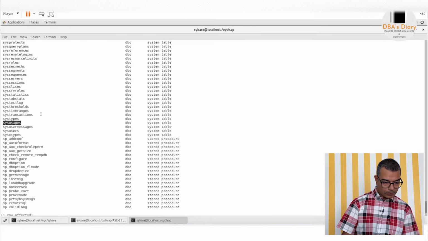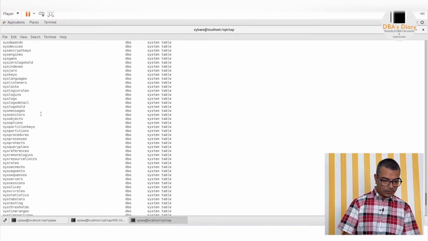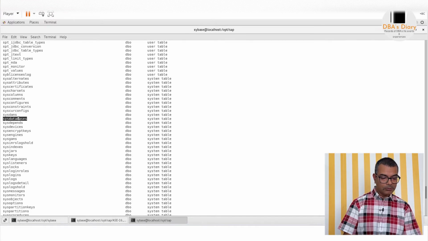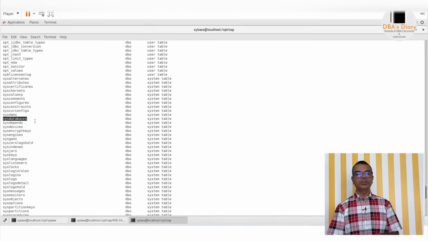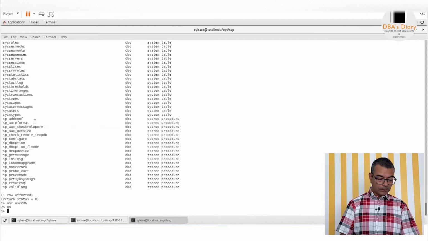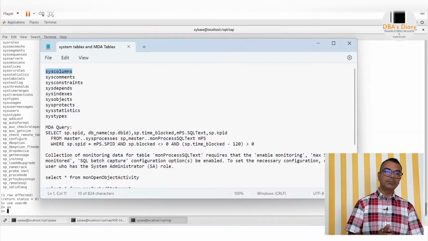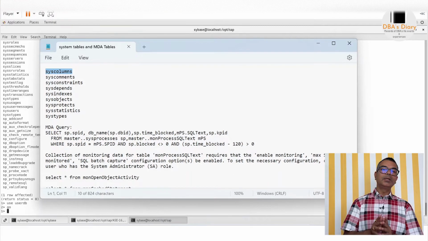Then you will have syslogins, and then you will have sysdatabases. Let me show you here, sysdatabases. These things will be there only in the master database. Sysdatabases will contain all the entries about the databases which are defined on your server. Now in user DB, let's talk about the tables one by one. Syscolumns: this table will contain information about all the columns of all the tables in that database, and the ID will be unique not in syscolumns but for each object.